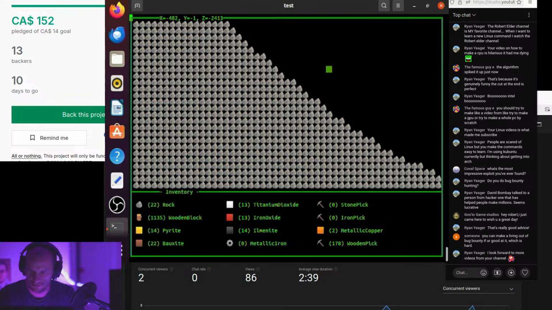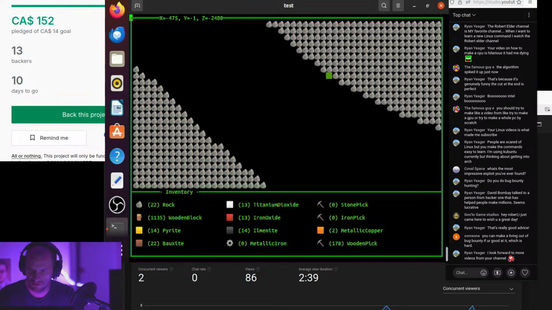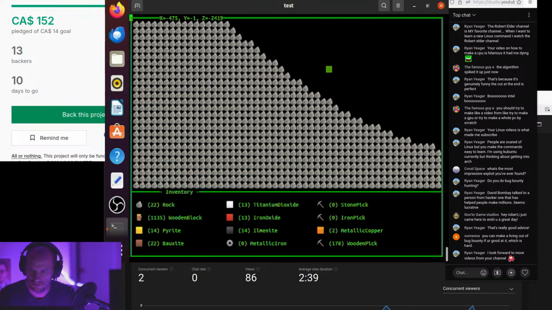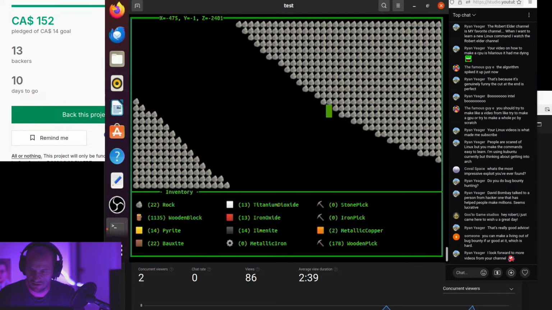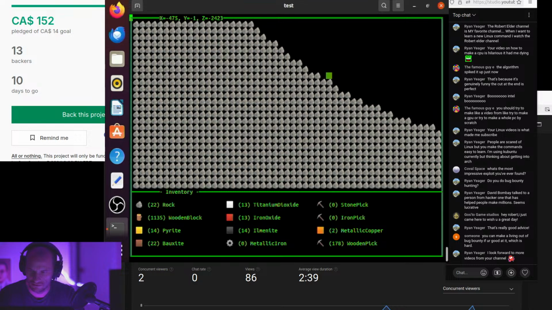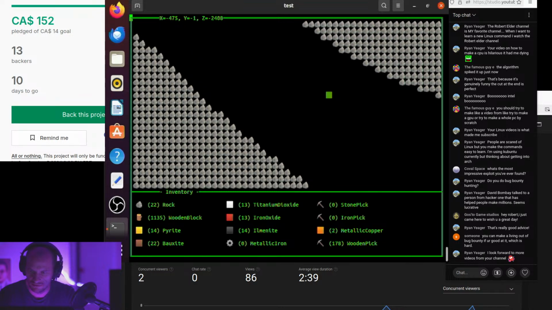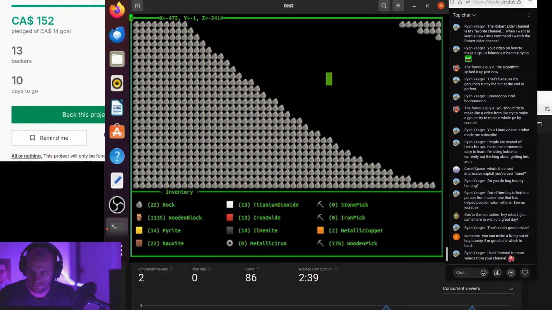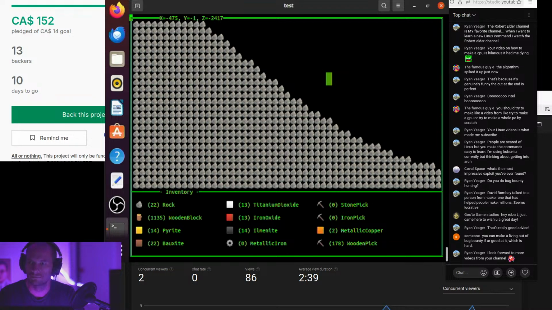I guess that's a bit of a bug there. Yeah, it looks like the position's not, oh yeah, it's getting messed up. A bug or something over there making noise.